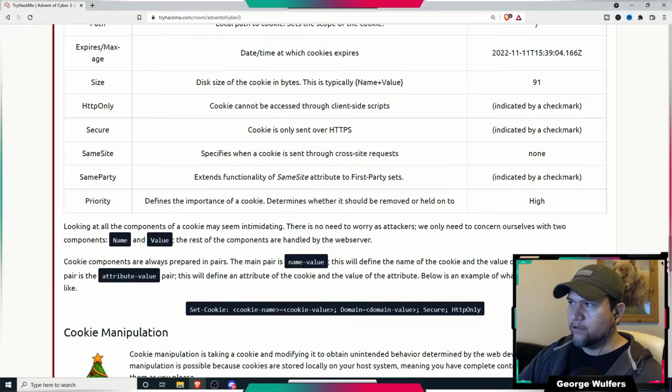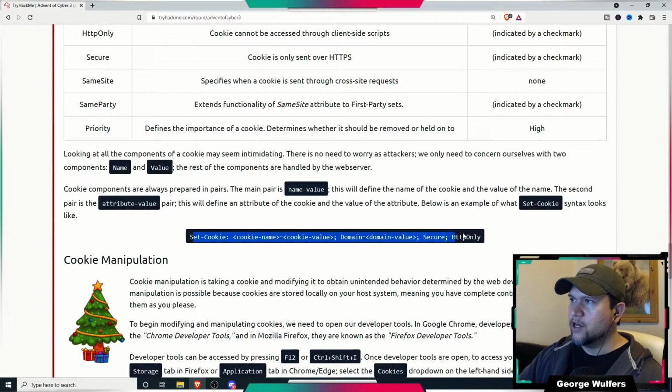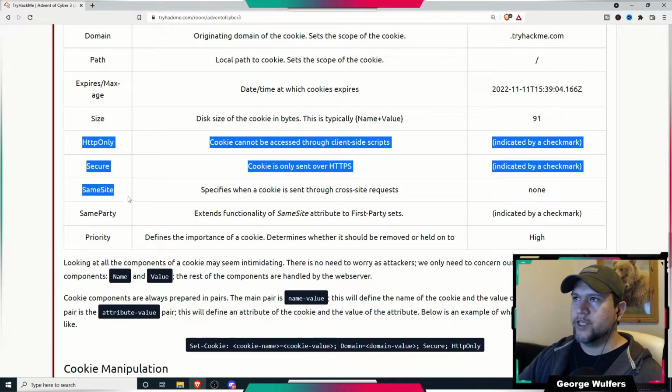Below is an example of what set cookie syntax looks like. So there's the syntax that the server is going to be using when we start a session, when we log in to TryHackMe or any other website. So we got the cookie name and the value, the domain and the value, and some other stuff, which is this stuff right here.